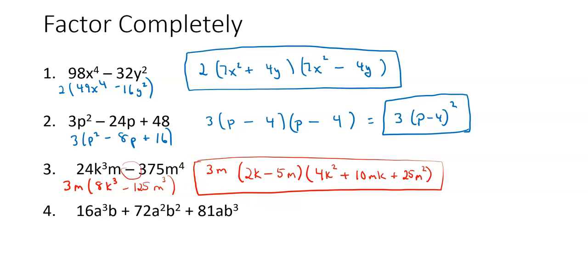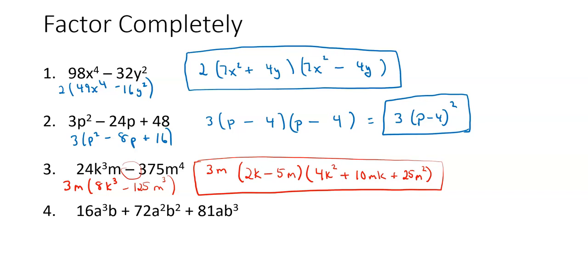All right, last one. What happens to that problem down the bottom? Well, the first thing I do is I look to see if I can find any common factors. I got a 16, a 72, and an 81. They have a lot of common factors, but none all in common to each other. All right, 16 has factors like 1, 2, 4, 8. 72 does contain factors like 8 and 4, but the 81 has factors of like 3 and 9 and 27.